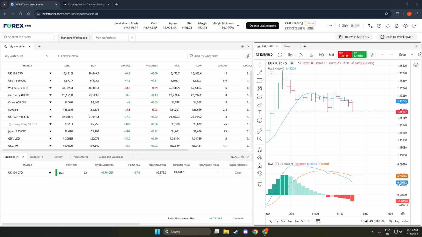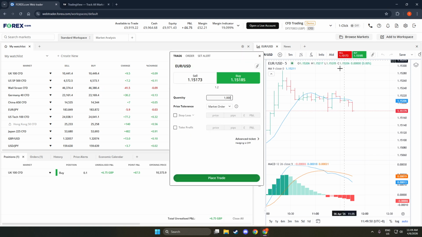First, place a new trade just as you normally would. Choose the market you want to trade, decide whether you're buying or selling, and enter your trade size. Before you go further, make sure your account has enough margin and that you're comfortable with the position size relative to your risk. Volatile pairs and major news events can move quickly, which is exactly why a GSLO can be helpful. Next, look for the stop loss section in the order ticket.